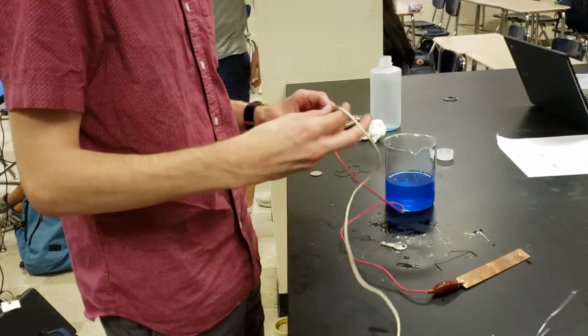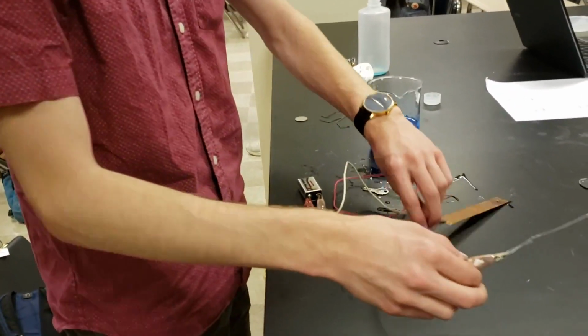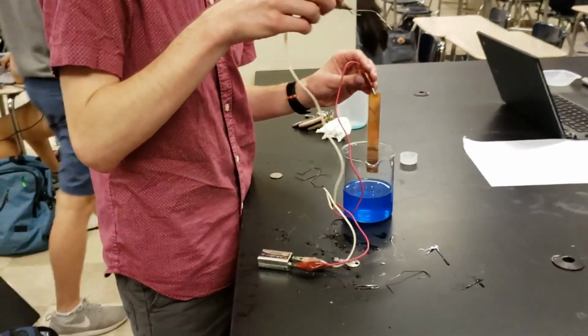Now Jonathan is connecting an alligator clip to the paperclip cathode and connecting the other end of the clip to the negative side of the battery. The battery will reduce the paperclip, making it negatively charged.